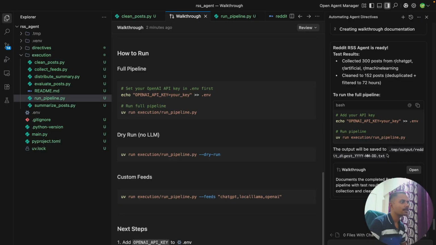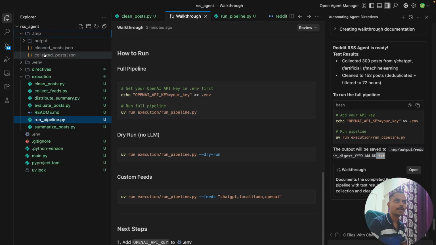So it also executed and generated the final result into a .txt file. Let's see where it is present. It is providing us the output also. Where is the output .tmp? Inside the output folder, tmp is there. Let's open output. I could not see anything here. Maybe it is just a test run and put there.